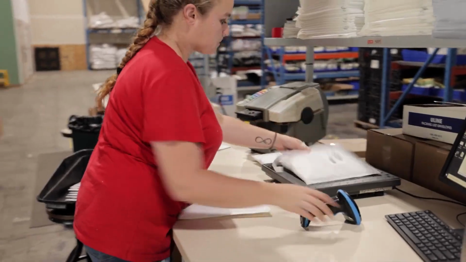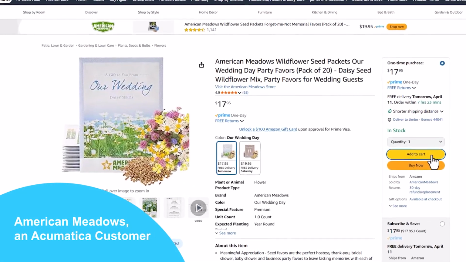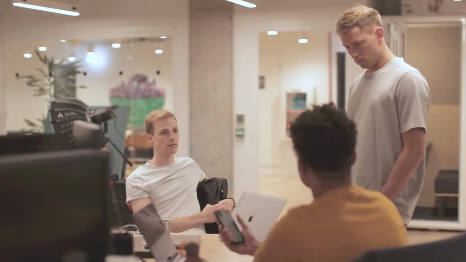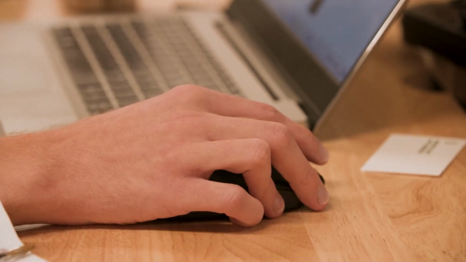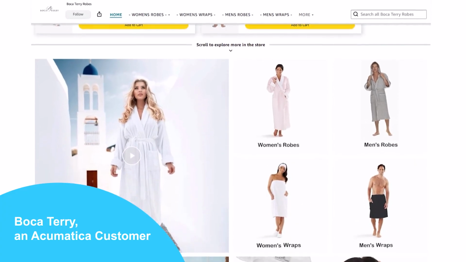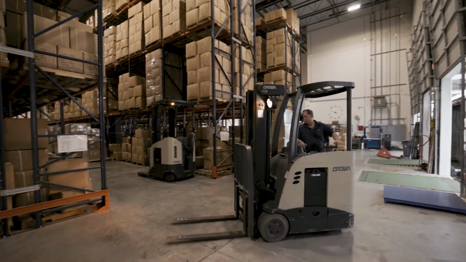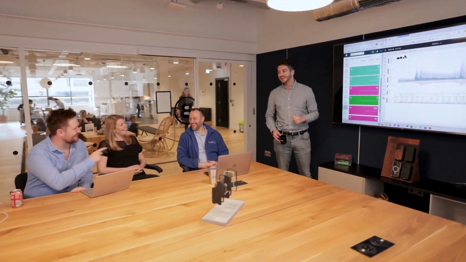Acumatica's Amazon Connector is your ticket to streamlining business processes while expanding your reach through Amazon. This powerful app natively connects to Amazon Seller Central for Fulfilled by Amazon and Fulfilled by Merchant orders, giving you a holistic business suite with Acumatica order processing, inventory tracking, warehouse management, accounting, and more.